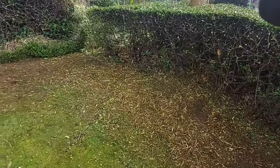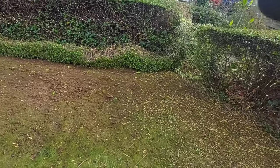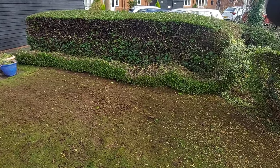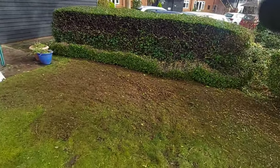Well, I've shredded this here using the ordinary little mulching mower, and it's done it, but it was struggling. I don't want to wreck the machine because I am using it to cut the grass. So I'll leave this in situ. I'm sorry about that, folks, but it's not what I like to do. But I haven't brought the machine with me. I've brought the ride-on mower, and that's all that fits on the trailer.